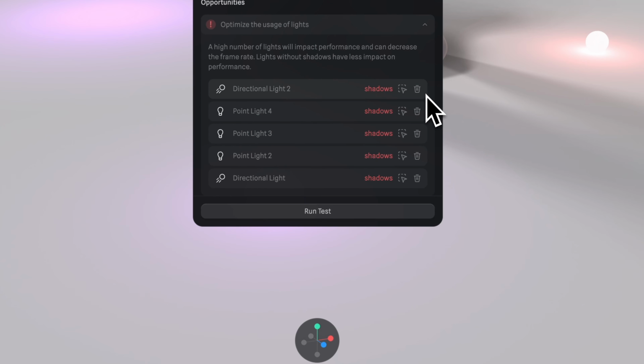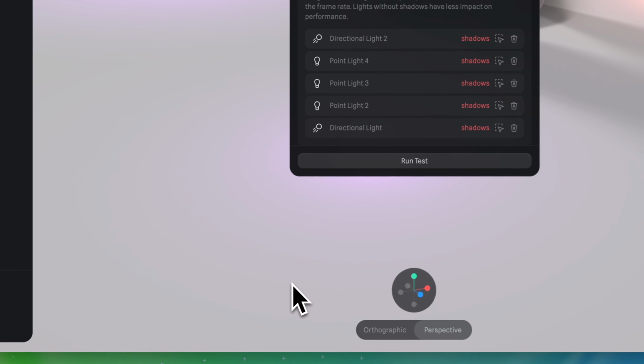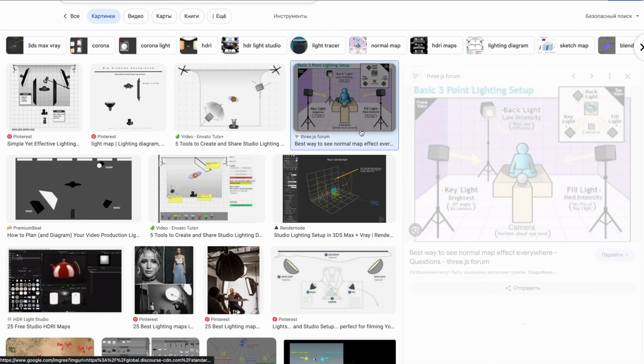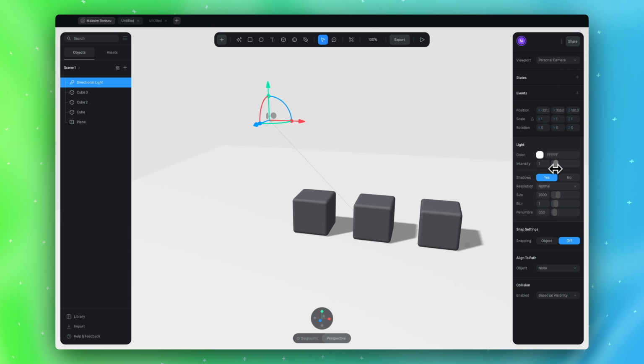A few tips before we finish. Be careful with light. Try to not use a lot of light sources, or where and when it's possible, not use it at all. Setting perfect light in the scene is a separate skill, so you can learn more about how to set the perfect light in a scene from photographers or videographers or references from the internet. Do not over-illuminate or darken your object too much.